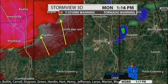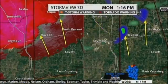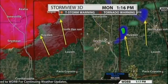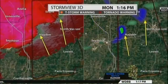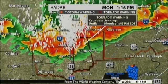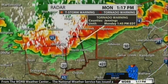And this is the sort of scenario where you can see these wrap arounds, these twirling of the winds with height, and you can get a brief tornado with some of these storms, which is why it's not just a damaging wind threat. That's the primary threat by all, with gusts possibly between 60 and 80 miles an hour. But the other threats are brief tornadoes, right, and we cannot even rule out the potential for some hail as well. Yeah, and that's the nice thing here, we have not seen a lot of huge hail out of these storms, so that is one positive. But the potential exists. I mean, it's very warm, and you talked about this. Dew point's at 75 degrees outside right now. Right. So it is very, very warm out there.